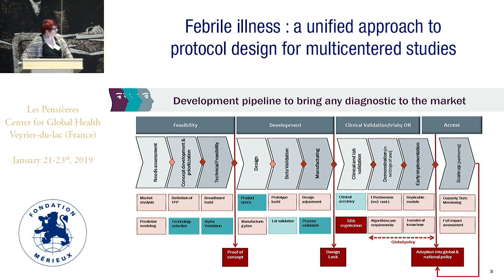And I think it's mainly the parts that I hear sort of highlighted in blue where we help support development the most, and that's helping development product specs, process validation, validation of the assay, lot validation through commercial partners, but then really at that place in the development stage, really also providing samples for the commercial partners.